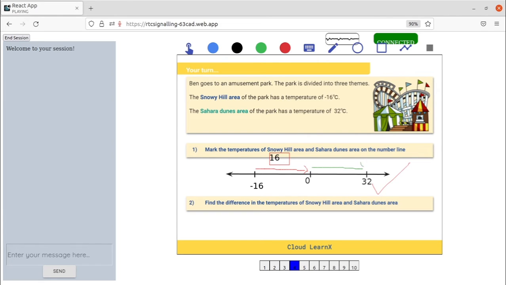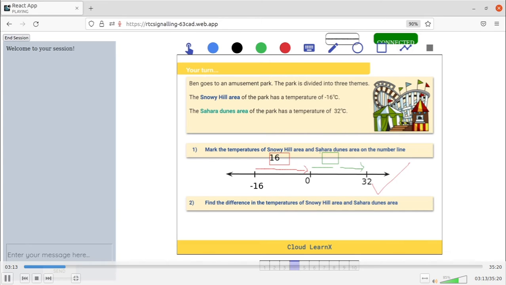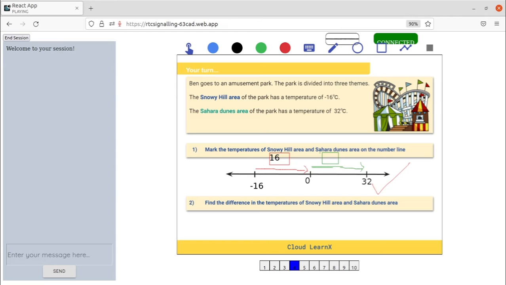Okay. Have you understood an easy way to get the gap, or are you counting? No, sir. Now I found an easy way, because when you say negative 16 to 0, it's 16, and 32 to 0, it's 32. Very good. That's what I want you to understand by yourself. That's the way to learn. By yourself, you found an easy method.